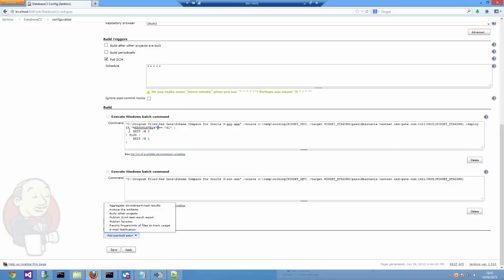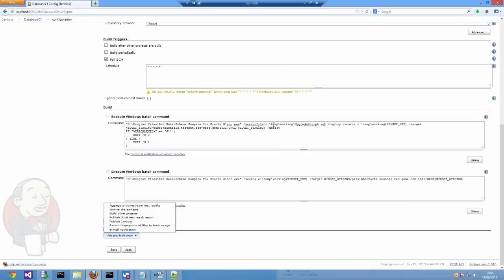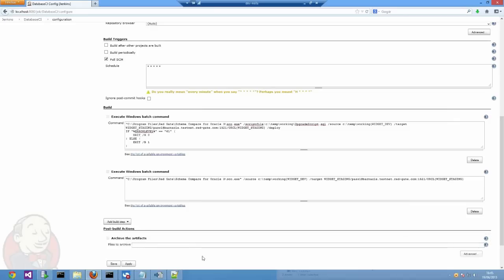So what I'm going to do is there's a flag that I have to add to the schema prepare for Oracle command line, which is called script file. Make sure all these things work. So when I add the script file flag, that means the command line is going to not only do the deployment but output a SQL file that I can read. Oh, I see. I've got a double here. Copy paste errors. Thank you, Michael. And in order to make sure that those are stored every time we make a build, I'm going to add here a wildcard statement to make sure that it picks up that SQL file and archives it.